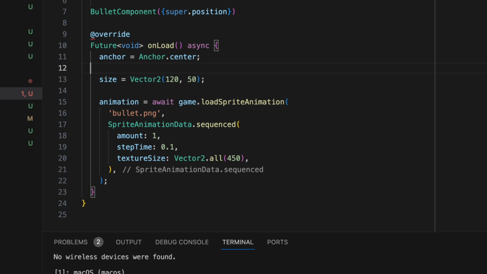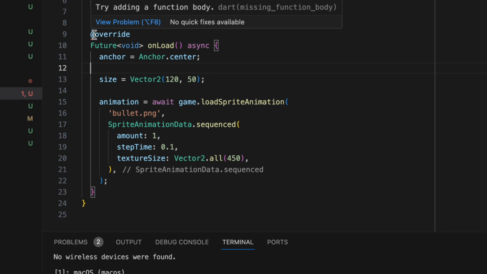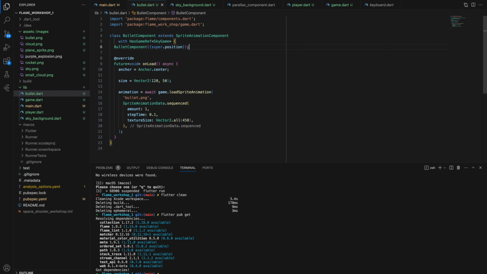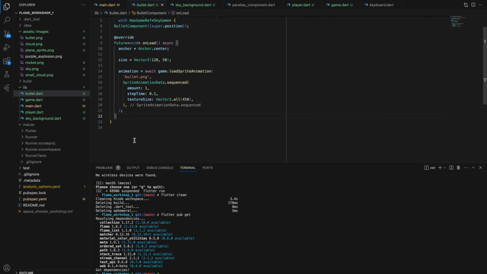Yes, what's wrong here? The function body must be provided. I have to add a comma here. Okay. Well, our component looks more or less ready, especially the initialization part.